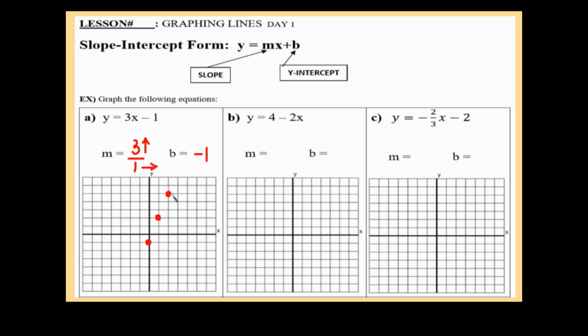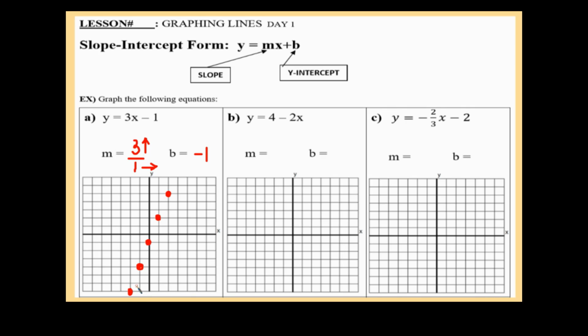Once you finish the right side, you want to return to the starting point, or the y-intercept. And now instead of going up, we're going to go down. And instead of going to the right, we're going to go left. So we're going to do the very opposite of what the slope is telling us to do. So we're going to go down 3 and then over 1. Down 3 and over 1.